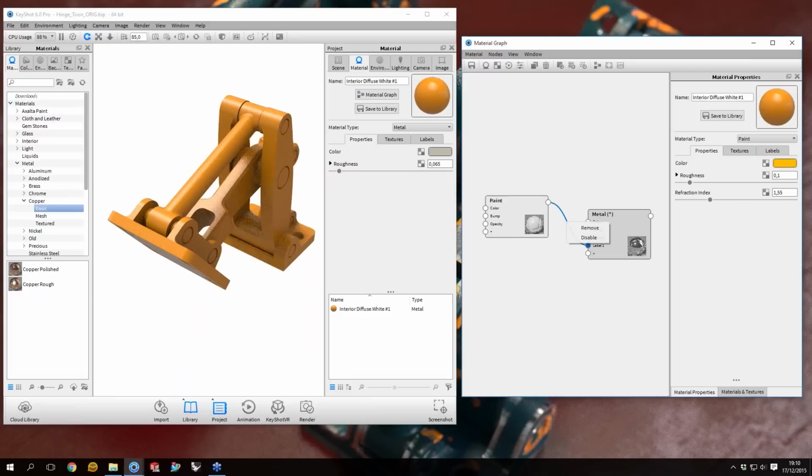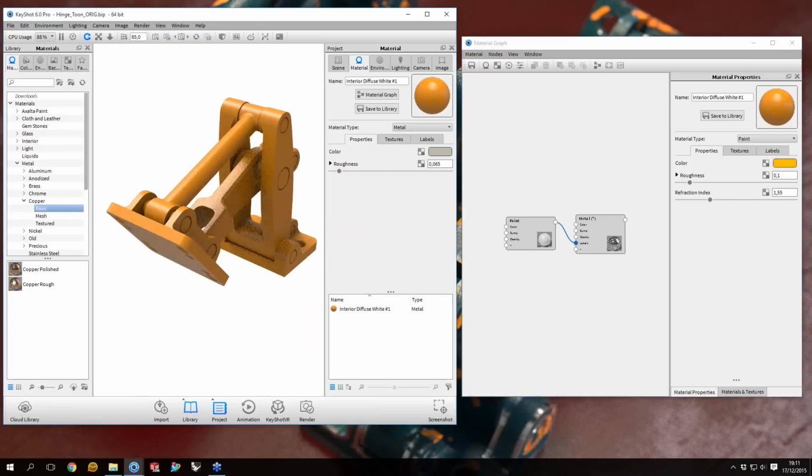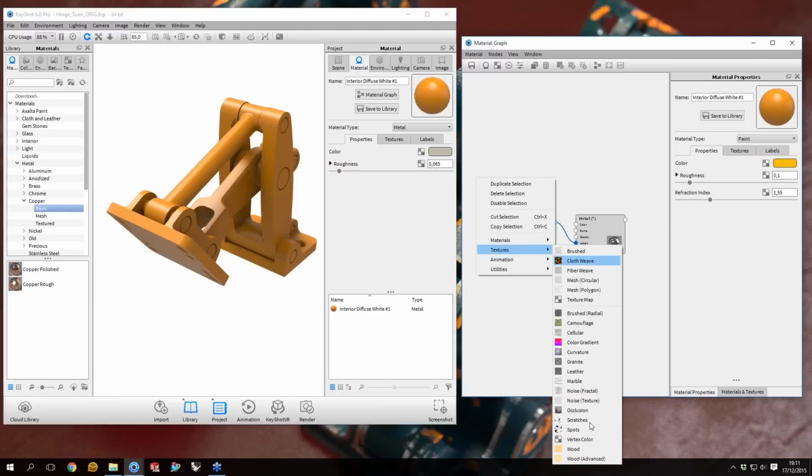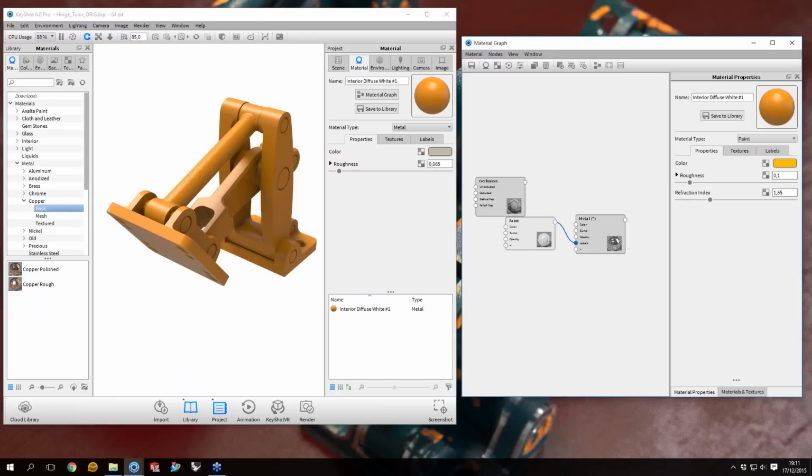You can also remove a link. So how I'm going to expose these edges is through an opacity mask that I will apply as an occlusion texture.